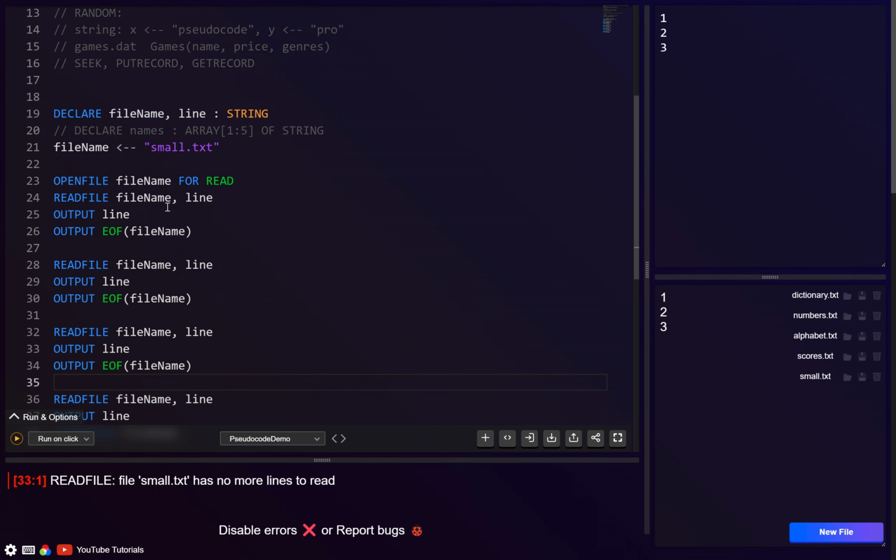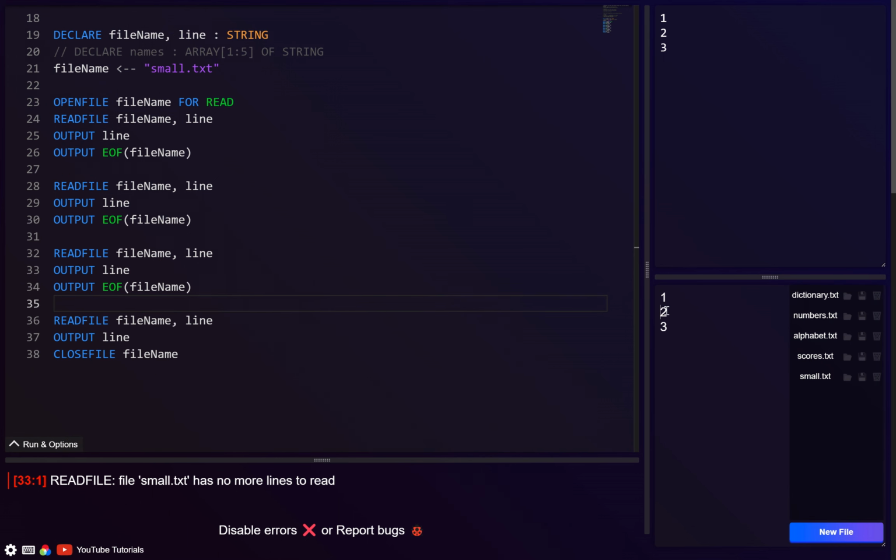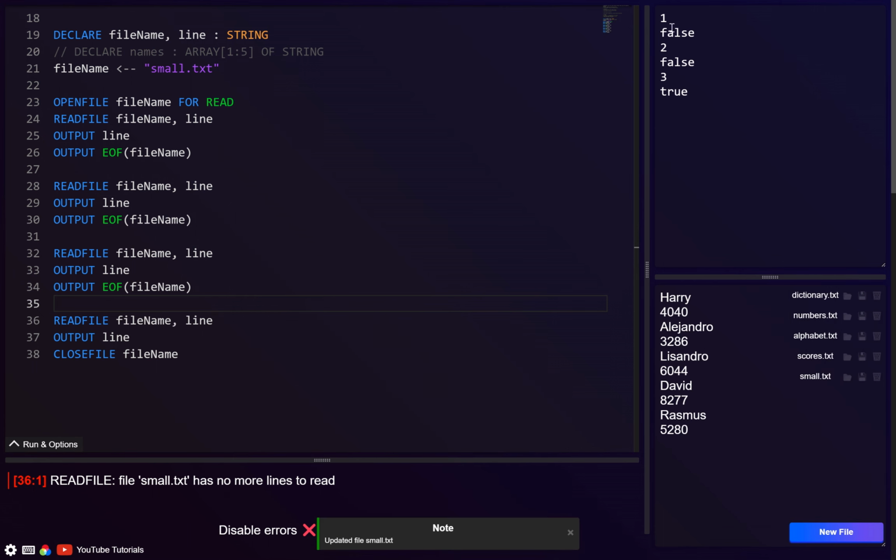And yeah, let's make it bigger again. Then we're going to read the next line. Then it's also going to check, well, is it the end of file? No, because there's still content to read. But of course, when it then gets to this one, it is going to say the end of the file, because we read this, and after this there's no content remaining. So let's just run this, and yeah, we get false, false, true.